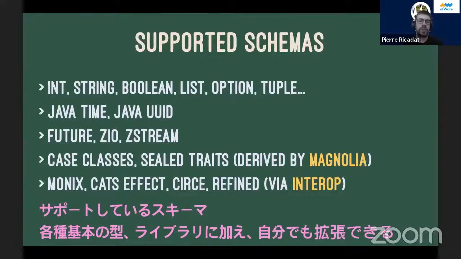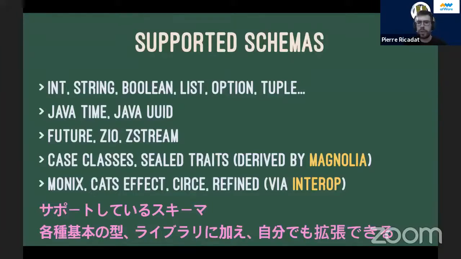So you only need to write code for a type that is not listed here and that is not a case class or a sealed trait. Otherwise, Caliban will be able to infer it automatically. There is also an interop module that adds extra support. So if you use Monix Task or Monix Observable or cats-effect, Source, JSON, refined, and so on, those types are also supported using an extra import and an extra small dependency.